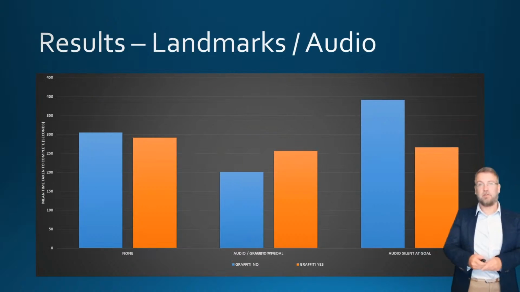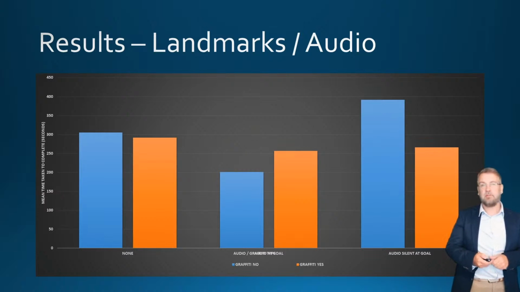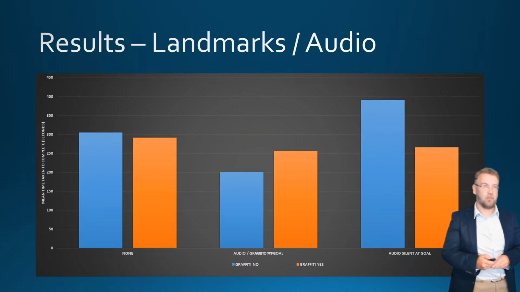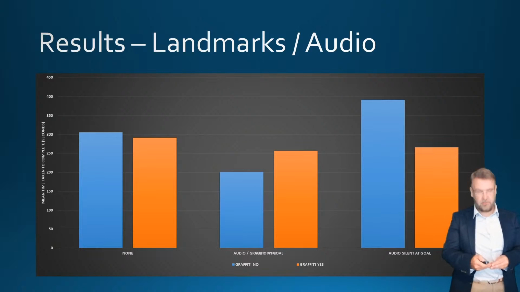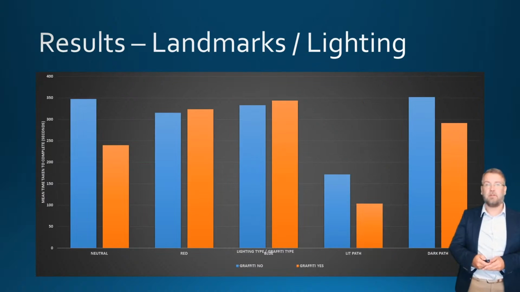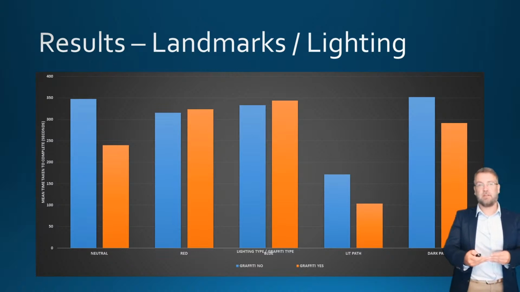We included graffiti as a landmark type. We didn't find in this instance, using graffiti as our landmark type, that there was any significant effect of graffiti as a landmark, which was quite a surprise, but it was quite subtle. And again, I'll come back to this at the end of the presentation, but it is something we want to address in future work. We also didn't find that the graffiti as a landmark type reinforced the effect of the lighting either. So for neither the audio nor the lighting component, we weren't able to find any significant effect of adding graffiti to the environment as far as solve times were concerned.